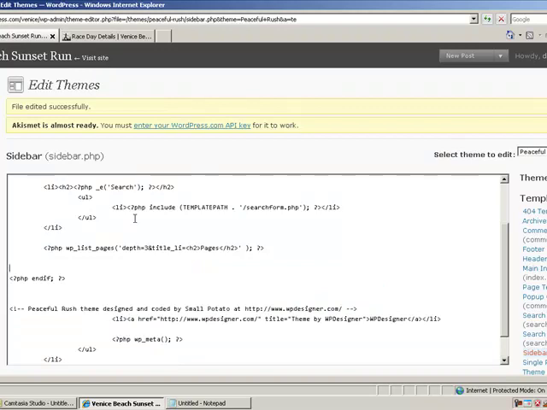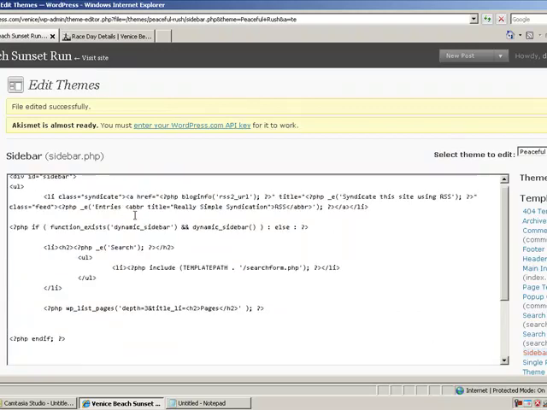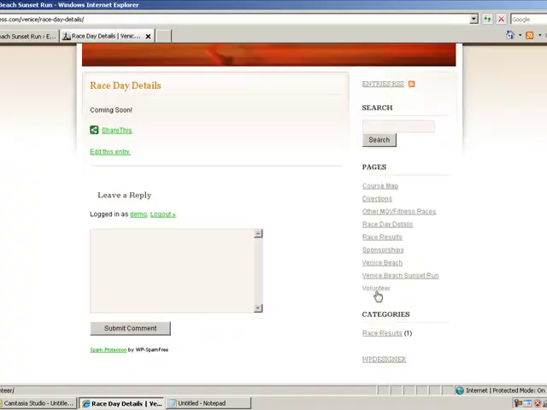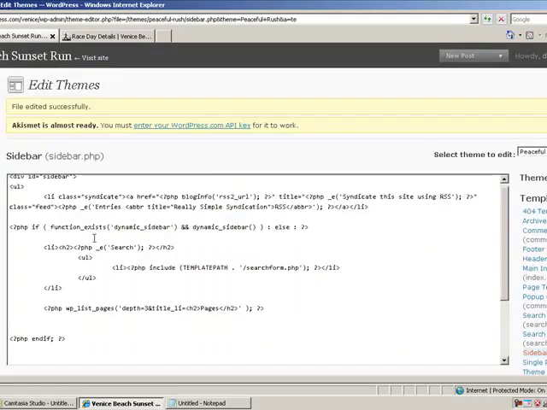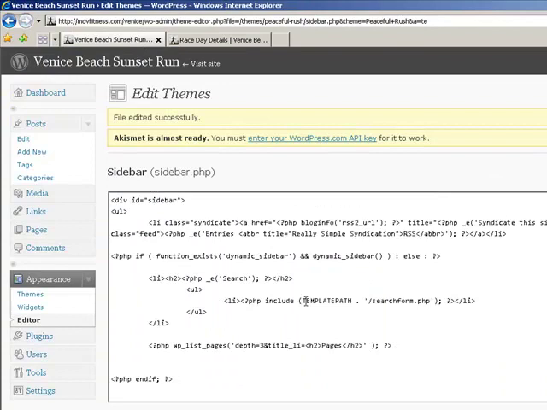Okay, in addition to that, you can also change what actually shows up on the page. I like having my pages in here. I don't like it being called pages though. I want this word to be information. So let's go back here. When you go here, you'll find the word pages, oh, right there.